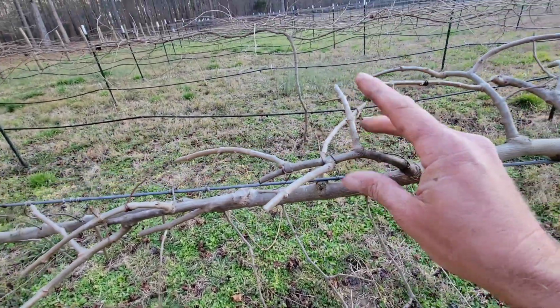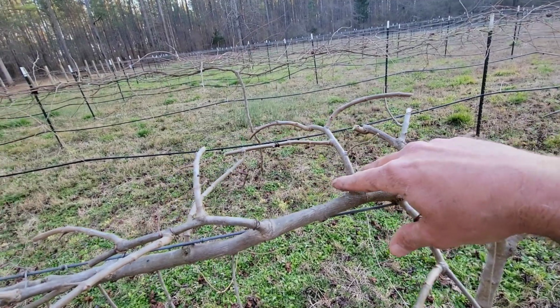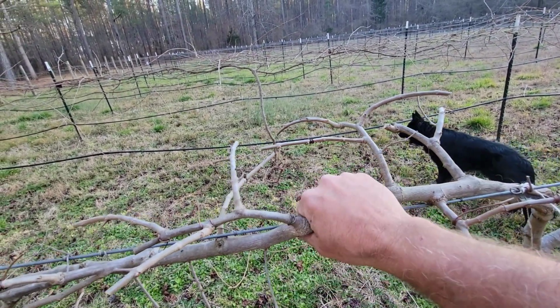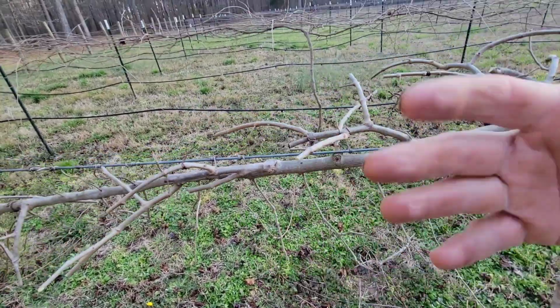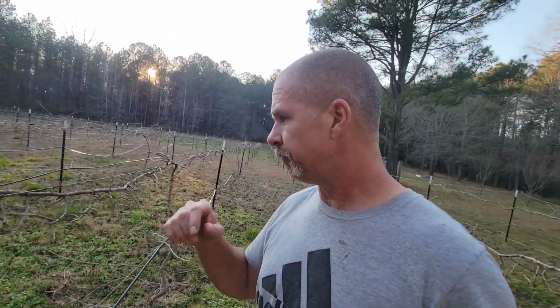That way, as these get bigger, and these get bigger, and these get bigger, say for instance, if these two get so big I can't get my hand in there, I'll remove one. But then you have these coming up, and they'll get bigger, and you just have a continuous cycle of grapes every year.